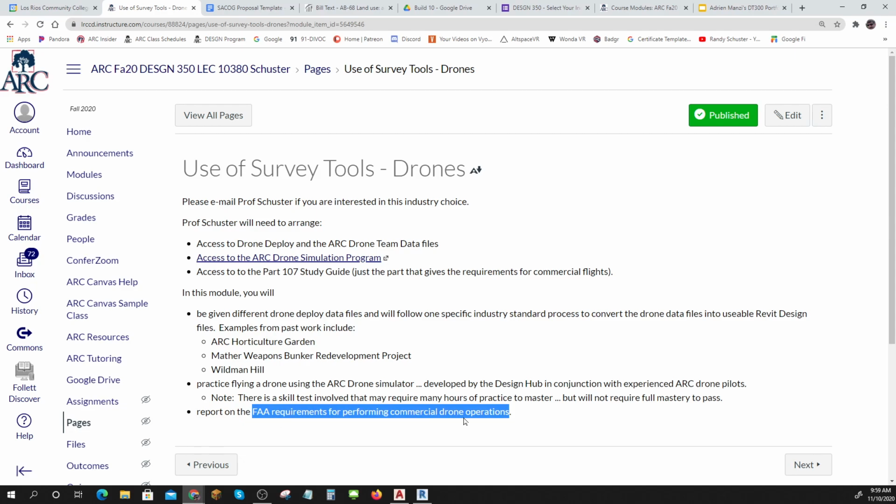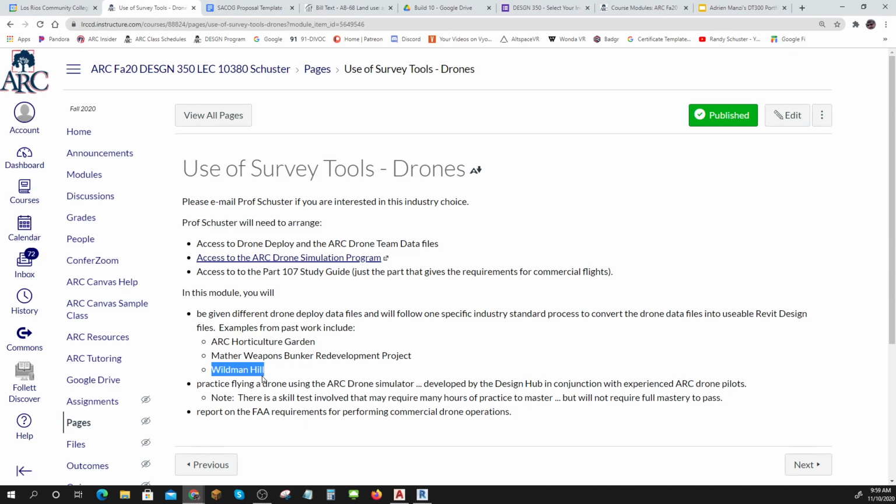So if you're interested in getting the basics of how drones are used as a survey tool, the reason I've picked two of these is because it's really not very good for this one, but it's small. It's excellent for this one, but you don't really run into places that are that easy to do. And Wildman Hill is a very typical one that you do some work on.